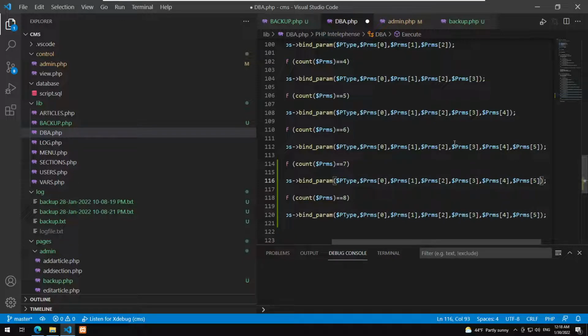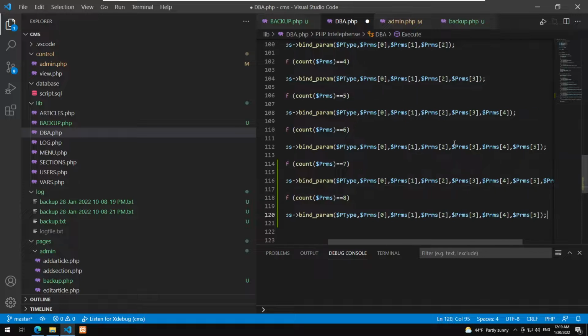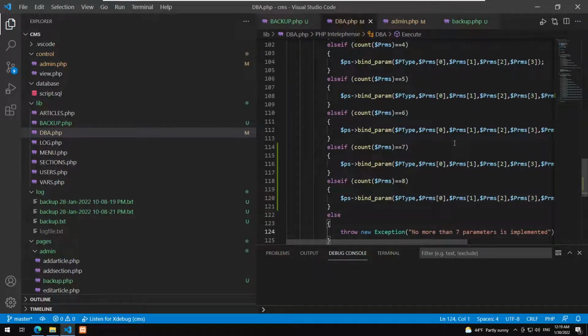Control C. Oops. Number 6. Right. One and 2. So there's going to be 7, there's going to be 6. There you go. This is simple, very straightforward.